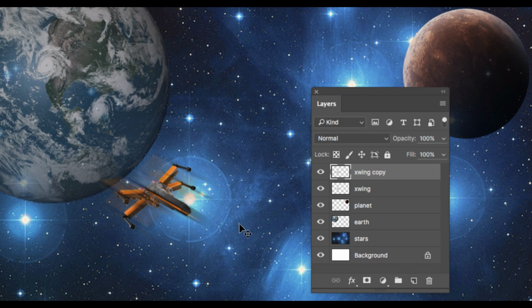So now we have the blur applied, but if we take a look at where that blur is relative to this little ship, it doesn't make sense that it would be blurry behind and in front. That blur is sort of where that object, or in this case the X-Wing fighter, has traveled. So what we're going to do is click on it and reposition it so that we don't see that blur extending in front of the X-Wing. It just sort of follows behind.